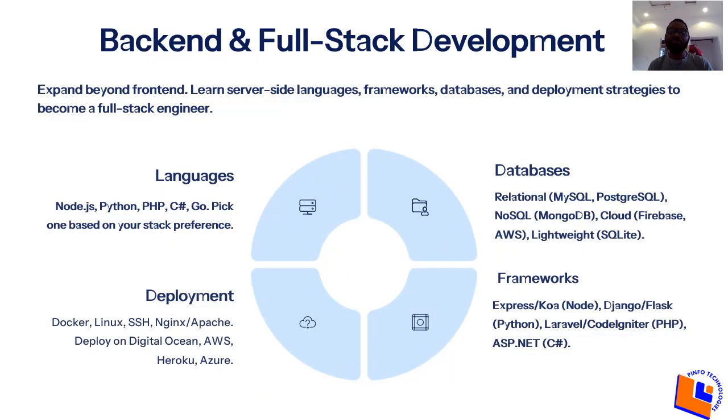All right, so now at the end of the day, we look at back-end and full stack development. Once you are done with all this front end, you expand beyond front end. Learn server-side languages, frameworks, databases, and deployment strategies to become a full stack engineer. We have languages like Node.js, Python, PHP, C#, and Go; pick one based on your stack preferences. Depending on what you want to develop, you choose your programming language to suit your needs.